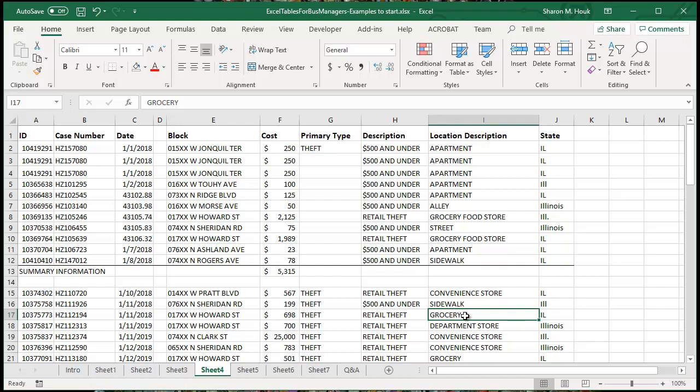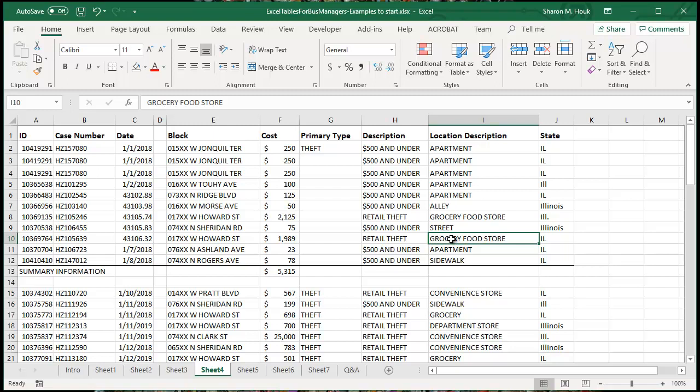Okay, also, sometimes there are things that are unclear. So in this case, there was a retail theft, let's say, and it was in a grocery food store, but also maybe there was something else stolen that was in a different part of the store. Would those be lumped into one record, or would those be written in two different records? So it was one break-in. Is that going to show up once or twice in your data? That kind of thing you'll need to note before you start filtering and getting statistics out of your data. How were things actually recorded?